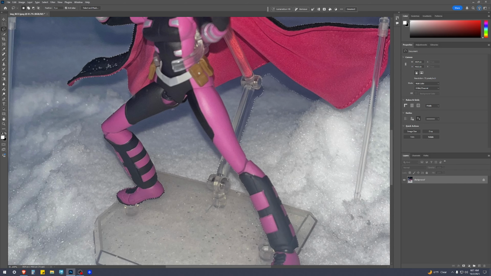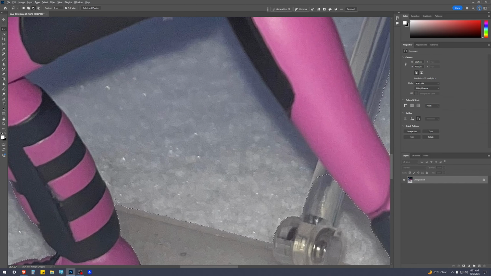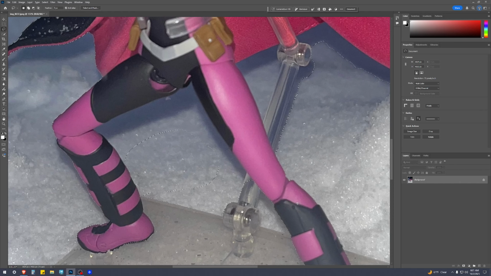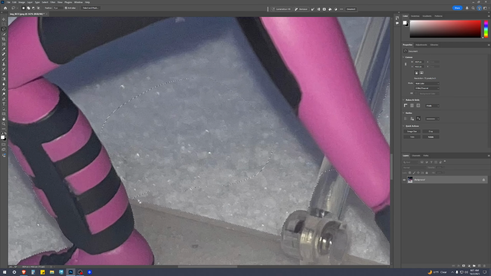But it captured all of it. See? I'm gonna take away, holding Alt, and then from here I'm gonna just drag, and maybe I'll kind of stop around here, go around, I think, and then come back here. Did I get that? Did I do that correctly? I'm going to undo that.